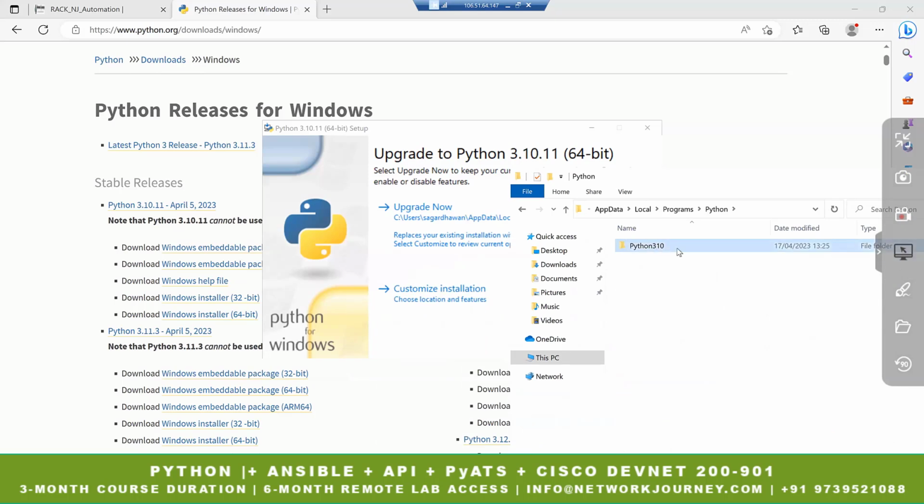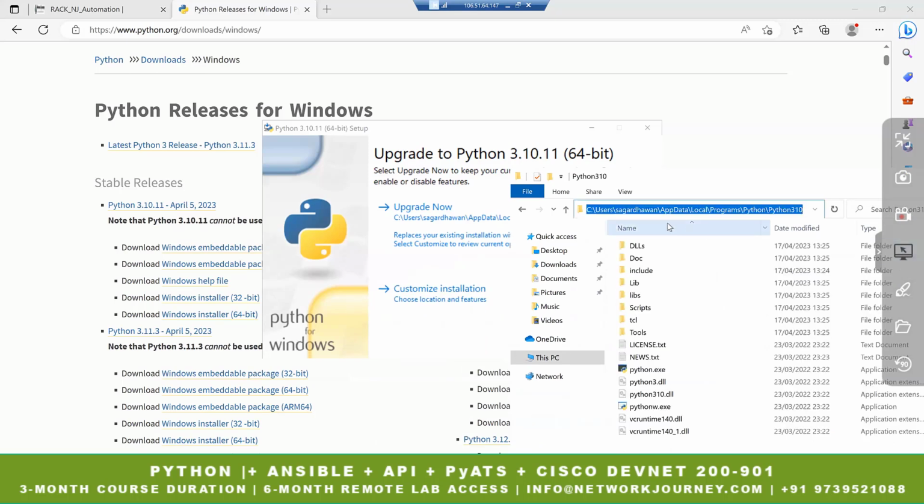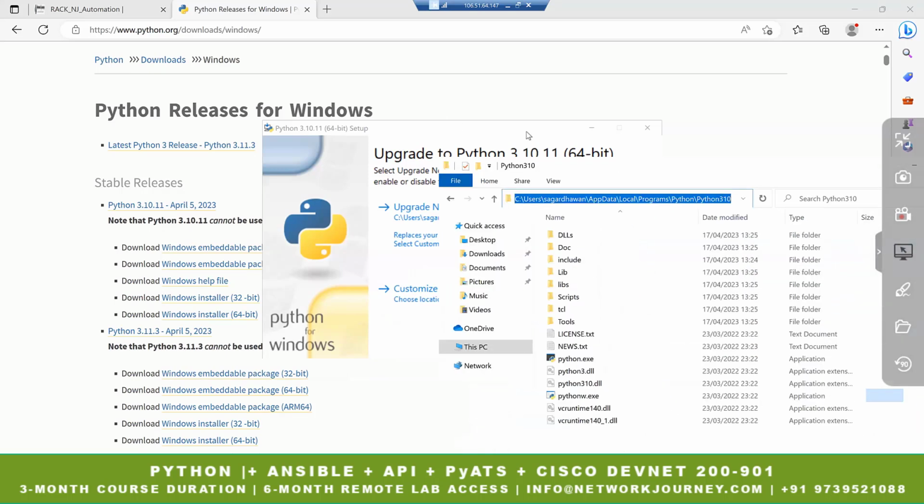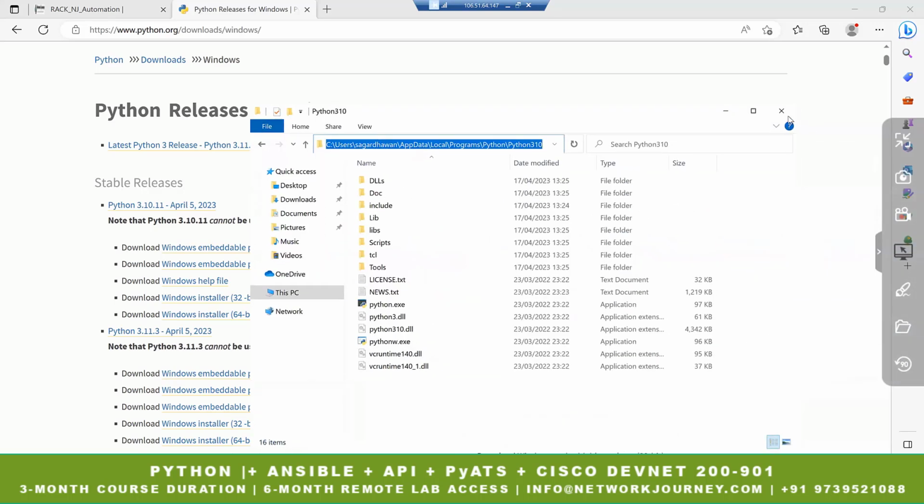See, for me, this is the path. And you guys also, if you do a default installation, it's going to sit here. This is just a validation I did. You don't need to come to this extent.